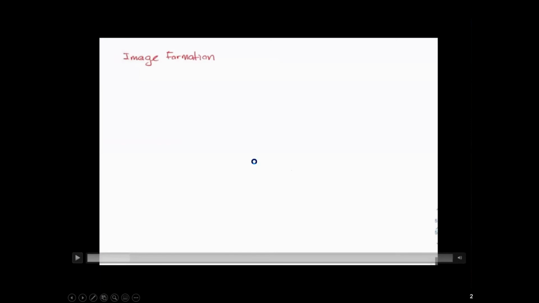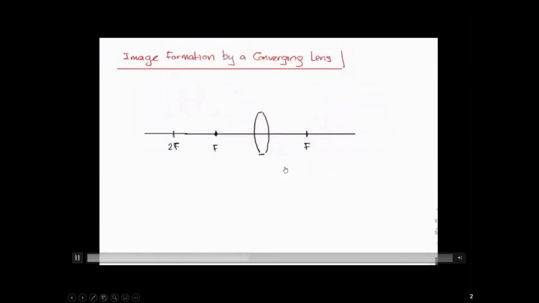All right, so now we can focus on the image formation by a converging lens. You have the focal length and twice the focal length. We will place the object outside twice the focal length of the distance. Once again, we will use the ray tracing rules. The ray which is parallel to the optical axis upon refraction is going to go through the focal point. The ray which is directed towards the center is going to go right through it. So we find the point of convergence on the other side. This is the real space that we're looking at on the other side.